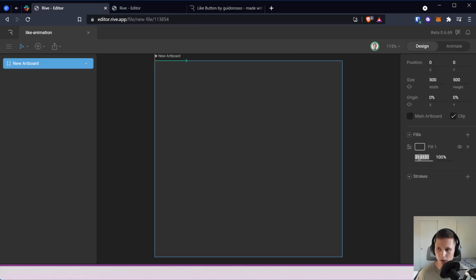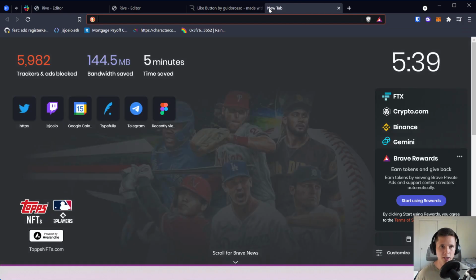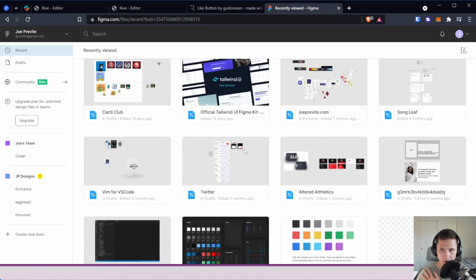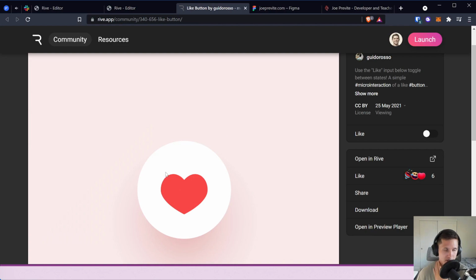Very, very simple. And actually, before we dive in here, I want to back up a little bit and say why I'm excited about Rive for a second. I don't know about you, but when I'm creating things in Figma, I'll pull up my Figma right here. The cool thing about Rive is that we're able to open up community files like this, right? And we're able to look at how they're made. So in the Photoshop Dribbble world, you can't really do that.